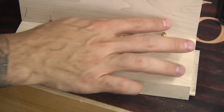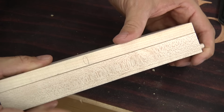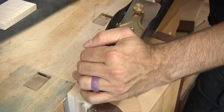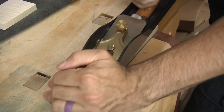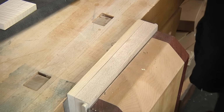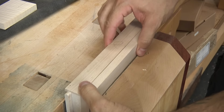Now do a quick hinge test fit. When the pieces go together, there should be a hairline gap at the back. Now there's a good chance the lid doesn't meet up with the bottom perfectly, so with the hinges still in place, put the assembly in a vise and grab a hand plane. A few passes should do it. Repeat the process on the other side.